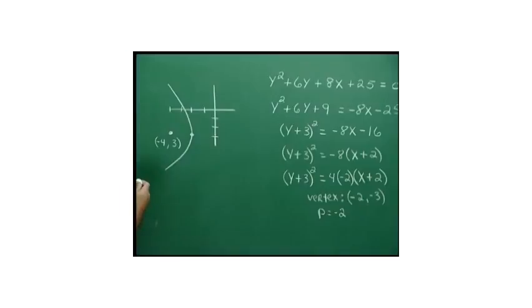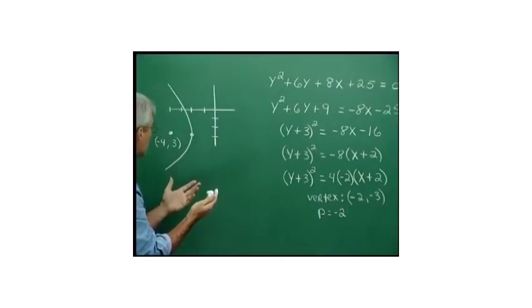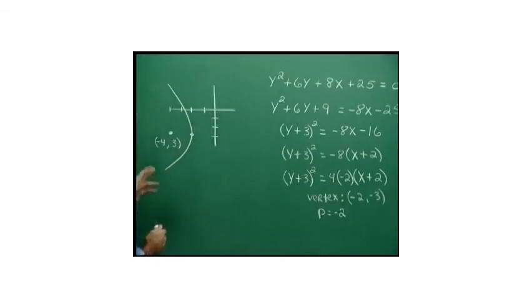Now, notice I'm reading this off of the graph. I'm finding the coordinates of the focus from the graph rather than trying to think of some algebraic method for doing this. We could generate an algebraic method easily enough, but it causes us to have something extra to remember. And so just looking at the graph makes it a lot easier.